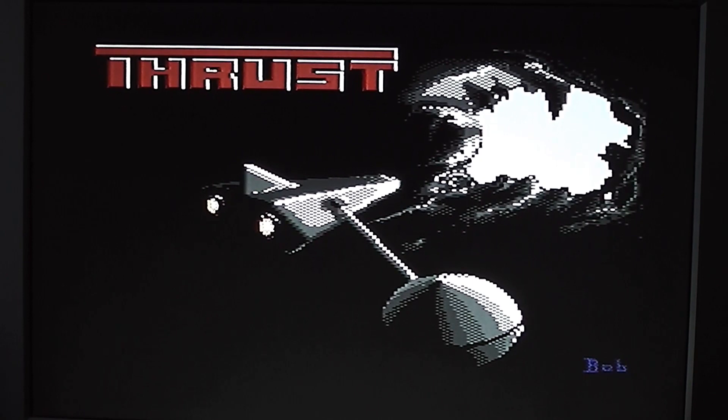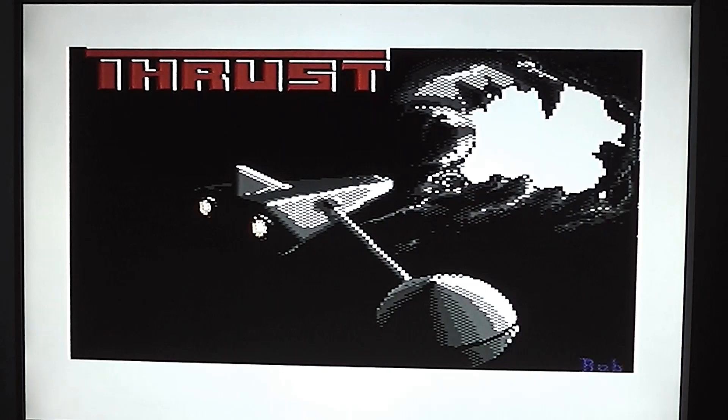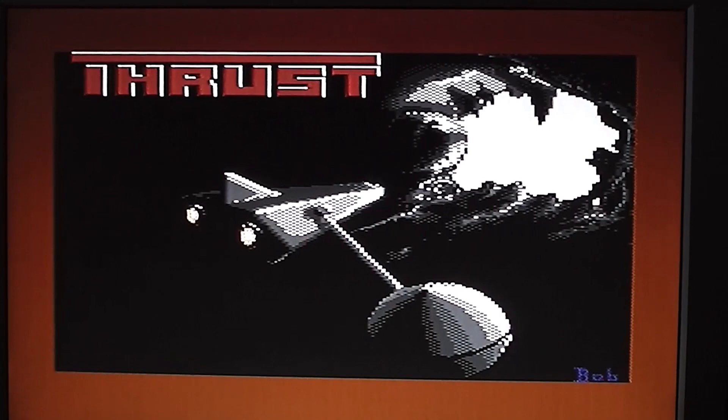There you can see the loading screen — it's quite atmospheric looking. Quite unusually for a Firebird loader, I think that's the first time I've heard any sound — not really music but a sort of ominous tone before the loading screen is displayed. It's quite a nice loading screen, by Bob it appears.